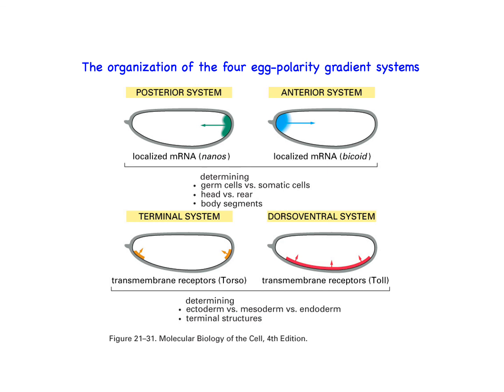But again, we're going to go back to the anterior-posterior axis and not really talk about the dorsal-ventral development anymore, except to say if you decrease the level of TOL receptors, if you lower the expression of TOL, you will dorsalize the embryo, so the tissues will be more skewed towards the dorsal side. If you increase TOL, you will ventralize the embryo.